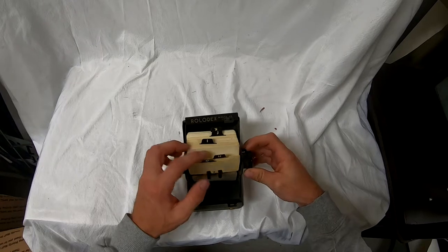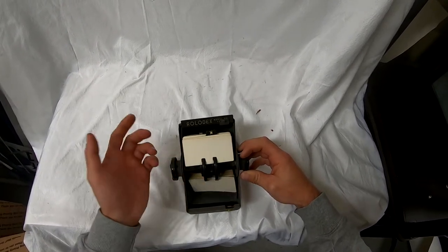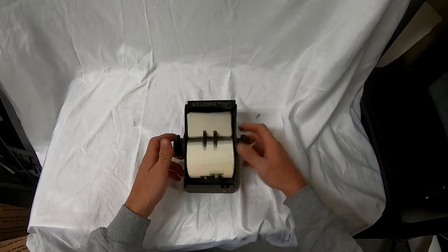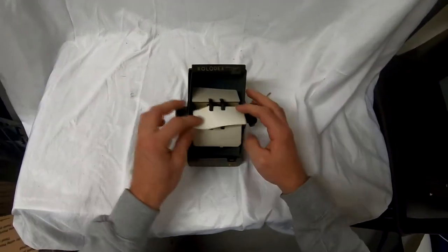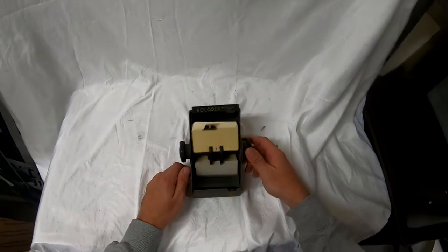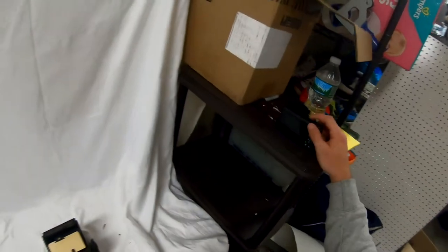So say you go down to I, and then you'd have someone whose name started with I or business started with I. So that's pretty much what that's about. And this one, I don't have the key or anything to it, but luckily it's open. So these are going for about 20 to 30 bucks, depending on condition and stuff like that. I'll probably get around 20 for this guy. So start taking pictures of it.